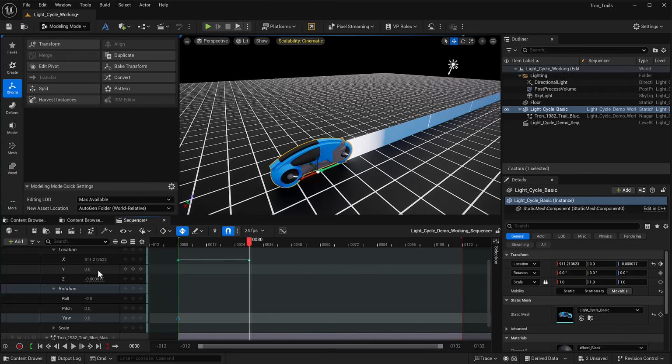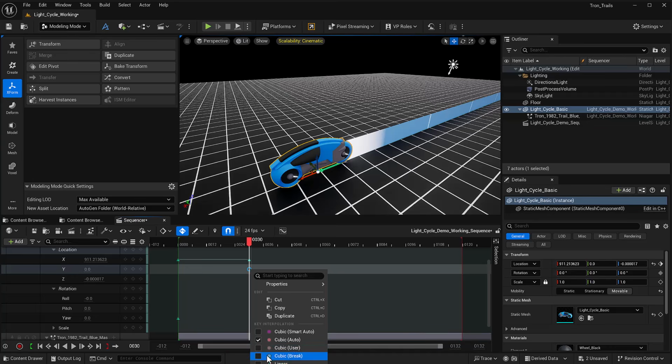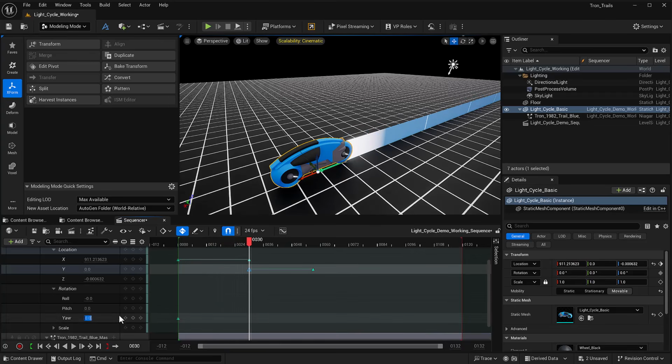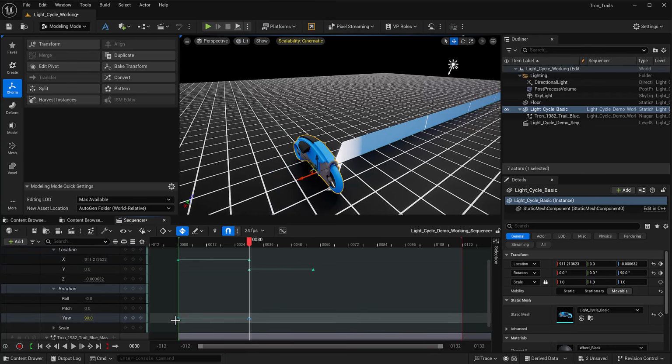And so here's what we're going to do. We're going to set a Y keyframe on this last frame right here. And we'll set that to linear. And then over here, I'm just going to move this down. And of course, it looks messy because when it's sideways rotated, it does weird stuff. So the other thing we have to do here is we need to set a keyframe for rotation right here. And I'm going to set this to a yaw of 90 degrees. And I'm going to select both of these rotation keyframes, and I'm going to put them as a constant. And so let's see what happens now.